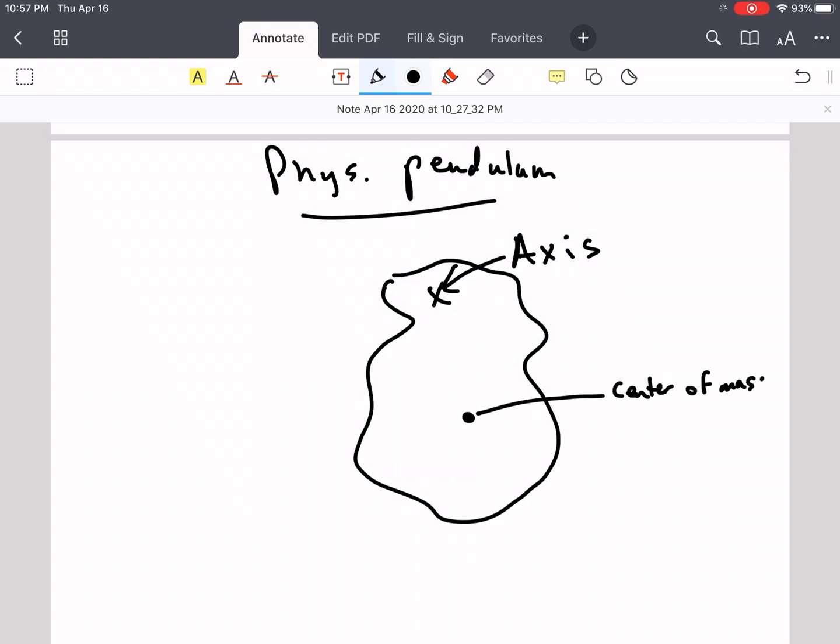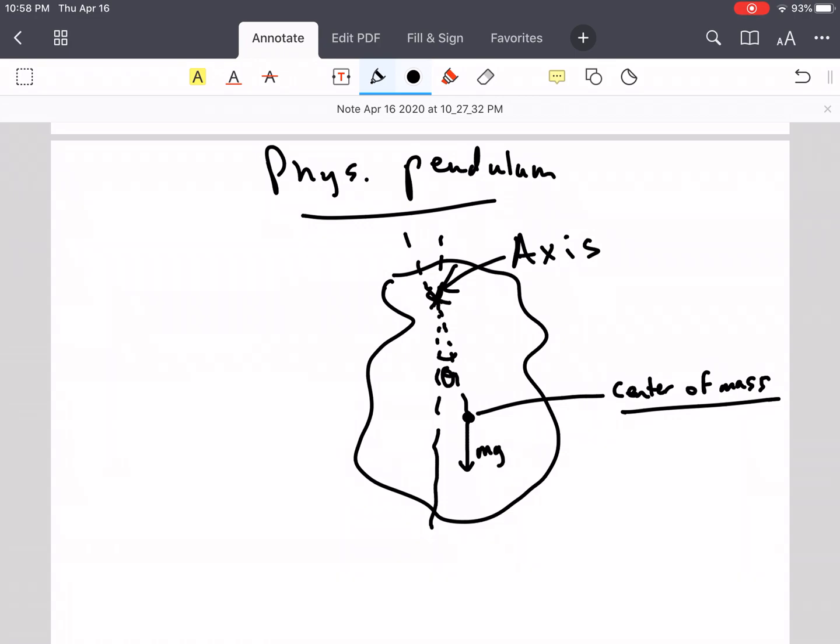Why do we care about that? Well, we care about that because gravity is the only important force acting on this object. There's a normal force holding at the axis, but the only thing that's going to cause torque on this object is gravity. And we know that gravity acts at the center of mass. mg downward is acting at the center of mass. And so if I have these two, I can do a couple of things here. I can label a vertical, I can label an angle between them, and this angle right here, theta, is describing the rotation of this object, right?